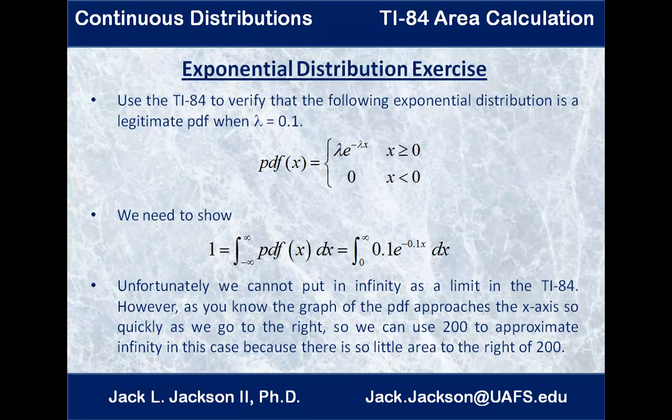So what we're going to have to do is pick a large number to approximate infinity. And on many of these distributions, they approach 0 so fast that we don't have to get that large a number to be reasonable for approximating infinity. So for example, if we put in 200 on this one, it'll be reasonably close for us because so much of the area is less than 200. In other words, from 200 on out to the right, the graph is so close to the x-axis that the area under there is negligible for us in our practical sense here.